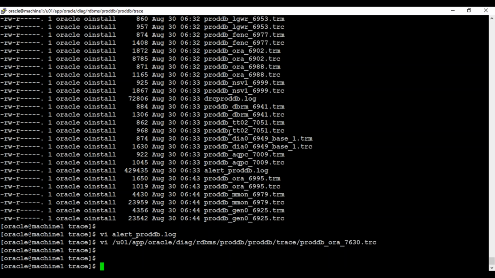During that time, they will generally ask you to submit the alert log file and the corresponding trace files. They will have their own tools to analyze and tell you what exactly could be the problem. So most of the times the trace files will be useful for that purpose, to submit to Oracle support.